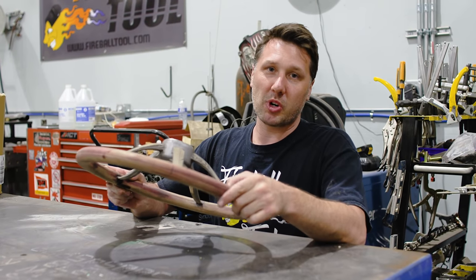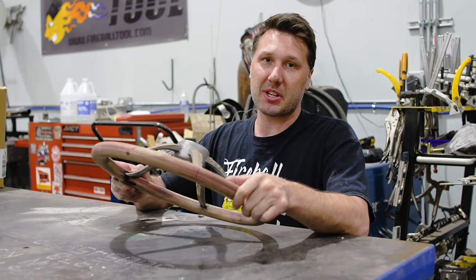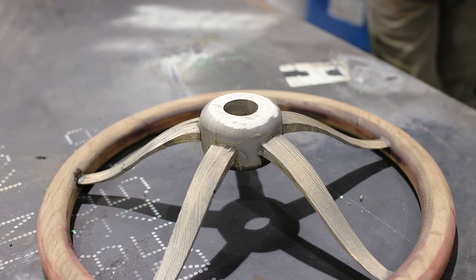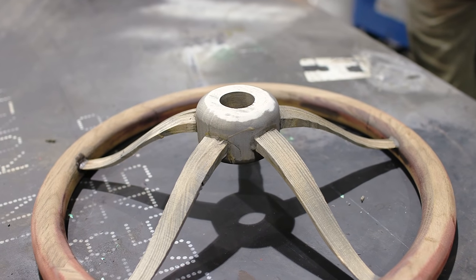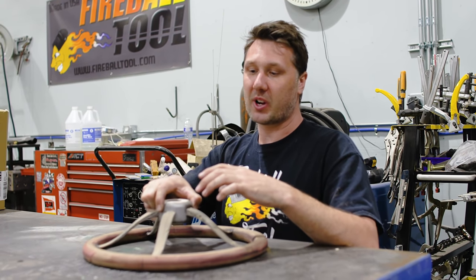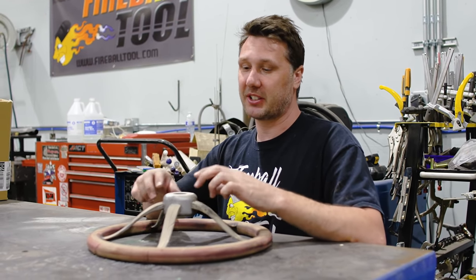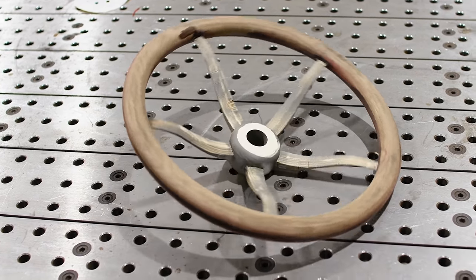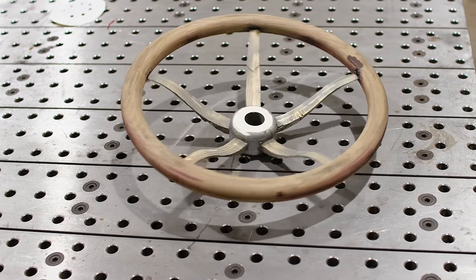So choosing the wood carefully that I'm going to use, that's going to be something I need to take into consideration. The other problem I noticed was getting all these spokes in the correct orientation and how I'm going to hold them there when I go to weld them to the hub on the real deal. Gluing wood to wood is one thing, but when you're welding, I need to figure out a good solution for that. So that's gonna be a little bit tricky.